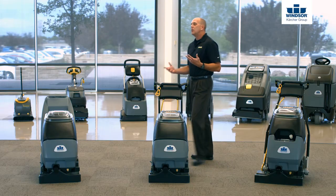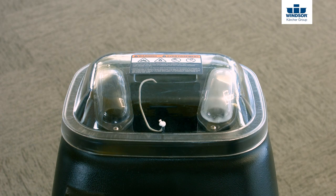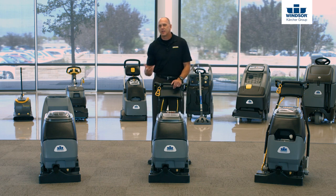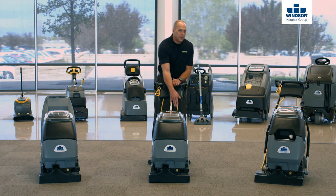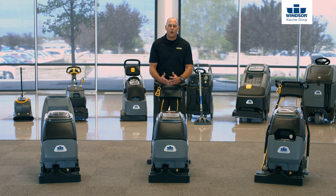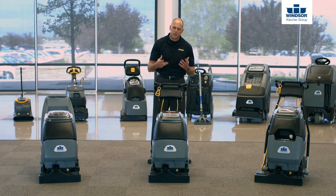When you're in the operator's position utilizing this machine, we should always see water being pulled through the right side of the machine. Now inside the recovery tank, we have two different ports — a right port and a left port. In normal extraction mode, we should always see water come through the right port, and that's gonna dump right inside the recovery tank. In the left port, we actually have a float shutoff device — it's designed so that if the water level or foam level gets too high, it's designed to shut the back motor off. So if we ever see water come through that left port, shut your back motor down, clear any obstructions that might be happening, and go ahead and resume operation.